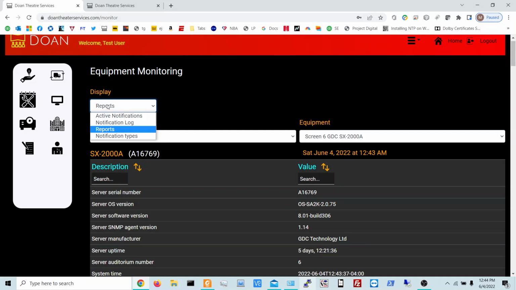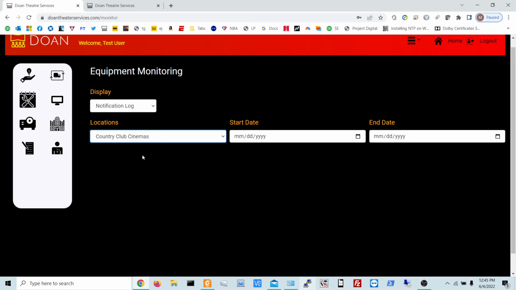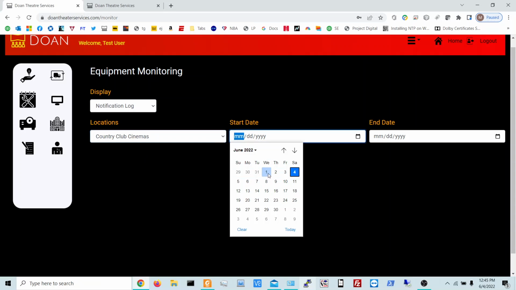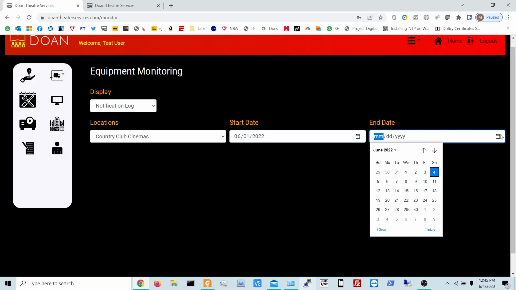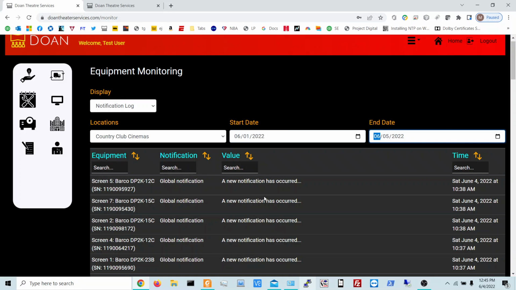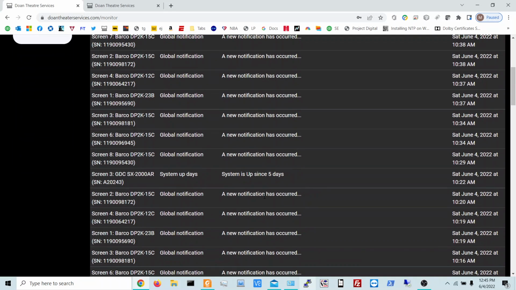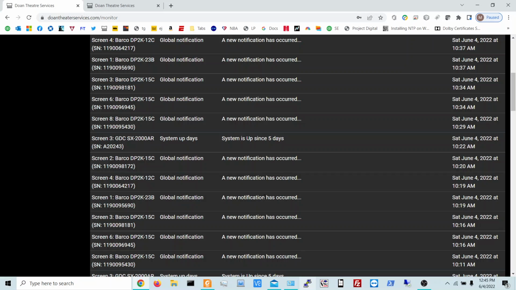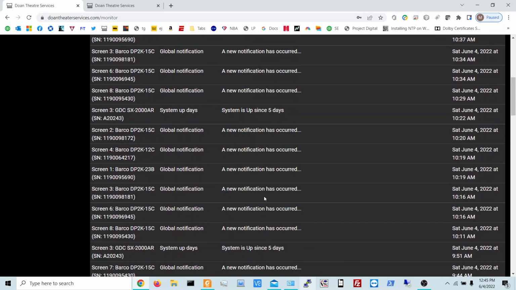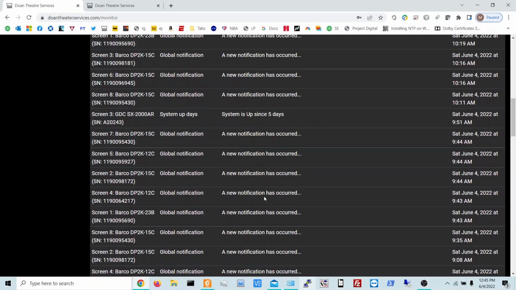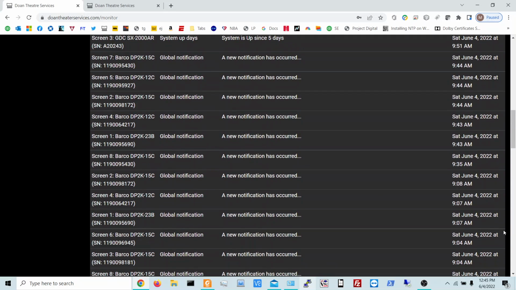So we get our notifications, we get our texts, we get our emails, we start our cases. We can do the reports. Can also do logs. So let's say I want to see a list of the notifications that we've got recently. You can see we got system updates. That's just asking you basically to reboot it. These global notifications are coming from the Barcos. Those are great for testing, and you can see that they do them every few minutes.